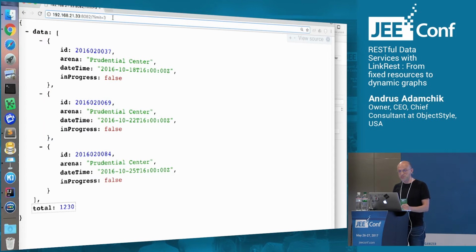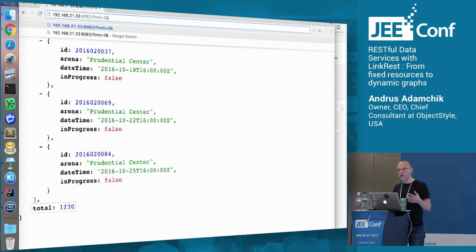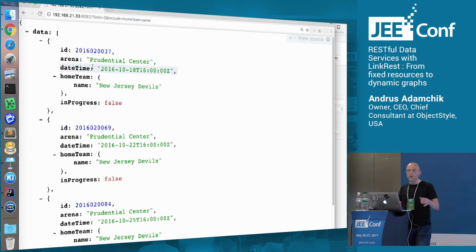The next thing I can do: what's missing in the schedule? The teams, right? I'm only showing the games here, so I also need the teams. The Game object has two methods, get home team and get visiting team. Those are properties, so I can reference these properties using the include key. So we do include, and we do home team, and we want its name. We don't want the entire team, we do home team dot name. Okay, so you automatically got the related object, so we're already starting to traverse the graph.